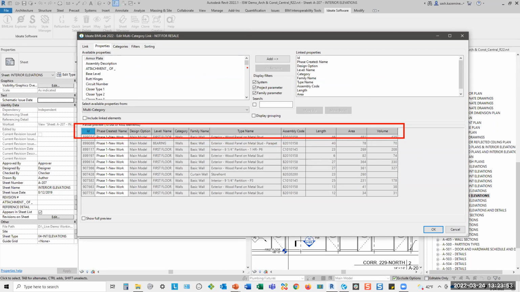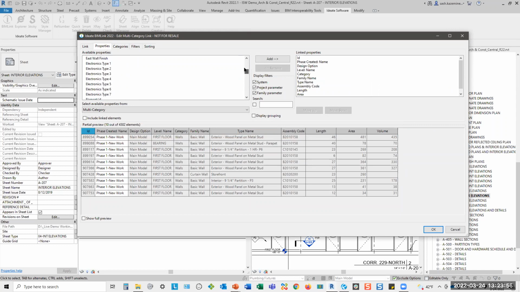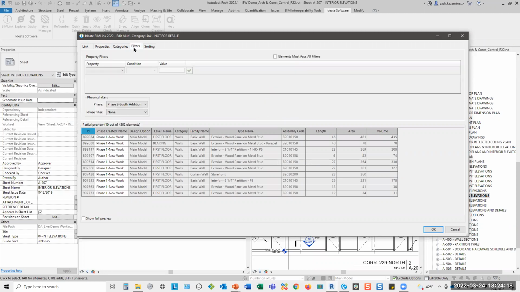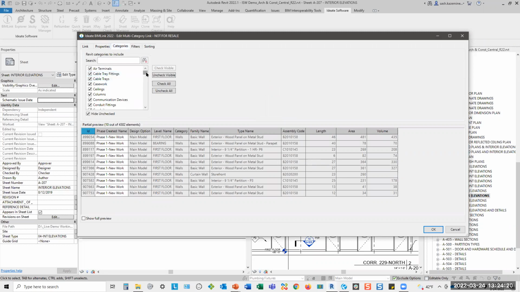So one thing to keep in mind is if I want to add any additional parameter data, whether it's built-in Revit parameters like what you see here, or project parameters or family parameters, whatever I add here, if you need that to be summarized like in that out-of-the-box pivot table, you need to go back and edit the pivot table afterwards to accommodate for those new columns. So just something to keep in mind. But because this is a multi-category, when I go to categories over here, I can also pick and choose which categories of info I want to show down over here. Okay, so just something to keep in mind.